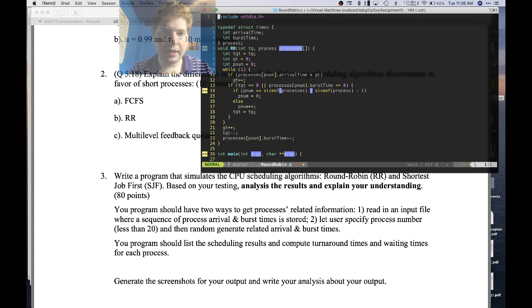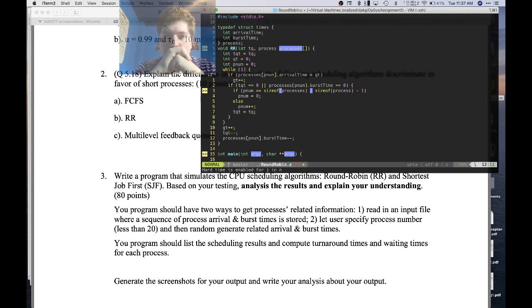I also have to figure out that if the arrival time isn't there yet, then I'm just going to increment this.